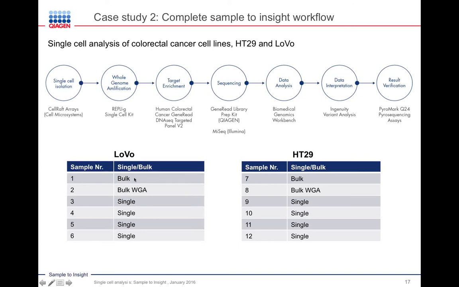We want to make sure that the type of results that we get from the bulk analysis is similar to the type of analysis that we get with the bulk whole genome amplification analysis for both cell lines. And then we're going to drill down and see what kind of unique and individual characteristics we can identify in each of these single cells that were isolated.